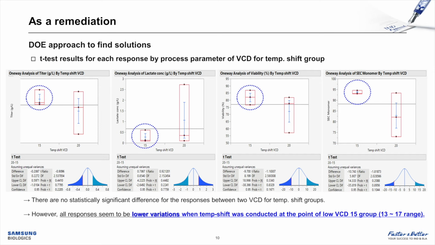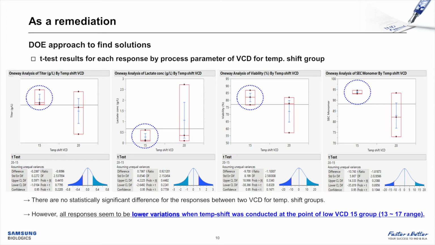Furthermore, we analyzed the test for temperature shift, which is performed to increase cell longevity by slowing cell growth. Normally, the temperature shift was set based on the culture day. However, this can result in viable cell density differences at the time of temperature shift among the different scales and could cause process variation. Therefore, for this experiment, we set the temperature shift time based on the viable cell density rather than culture day. Then we evaluated the impact at 15 million cells per mL and 20 million cells per mL.